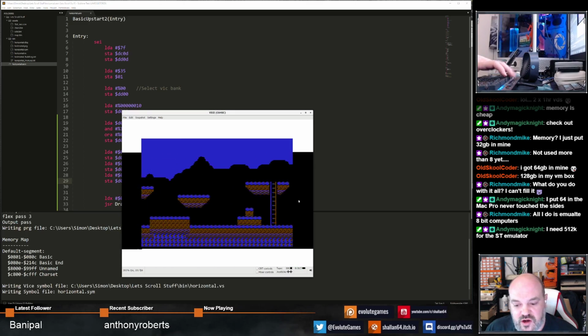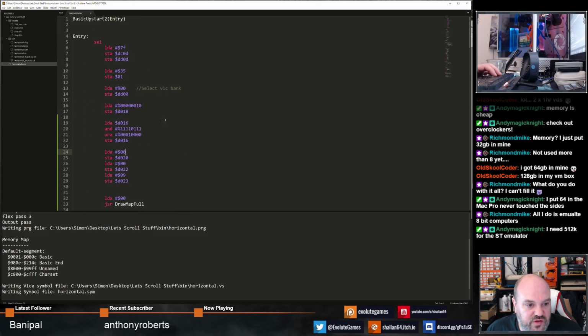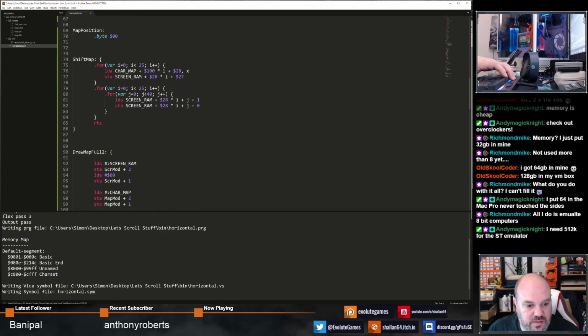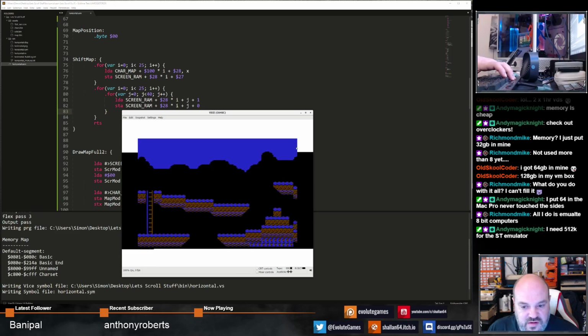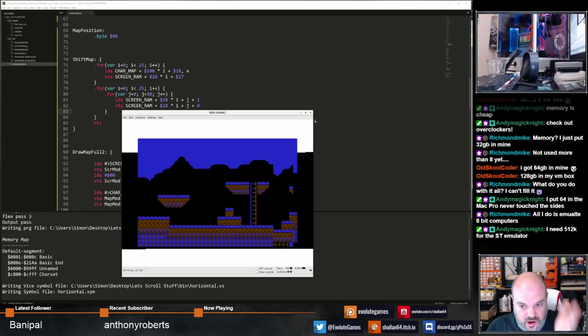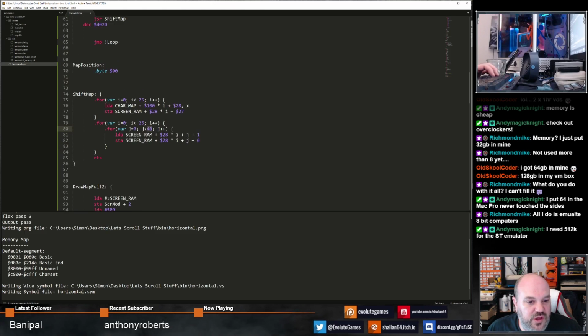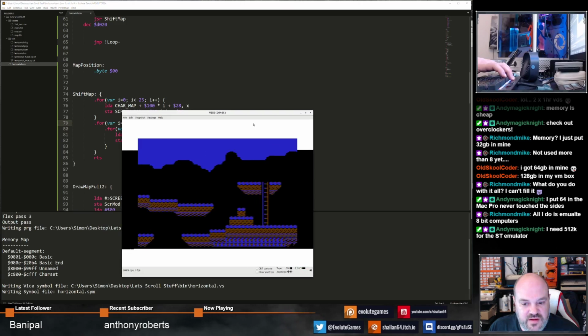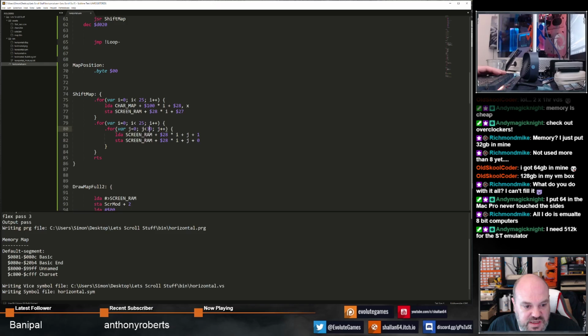You can't see that column down that side. And the reason why that's important, let me just turn that back on again. So that column that we could see down that side here is the data that's coming in. We only actually need to copy 39, so this should get rid of it. So there you go. That gets rid of that glitch, but you actually need to copy less than that.